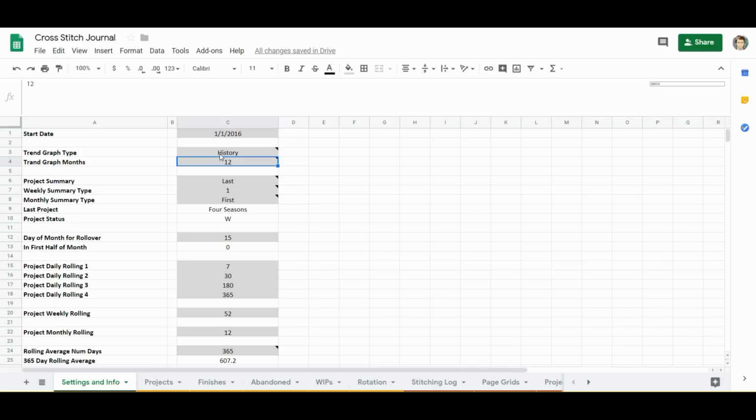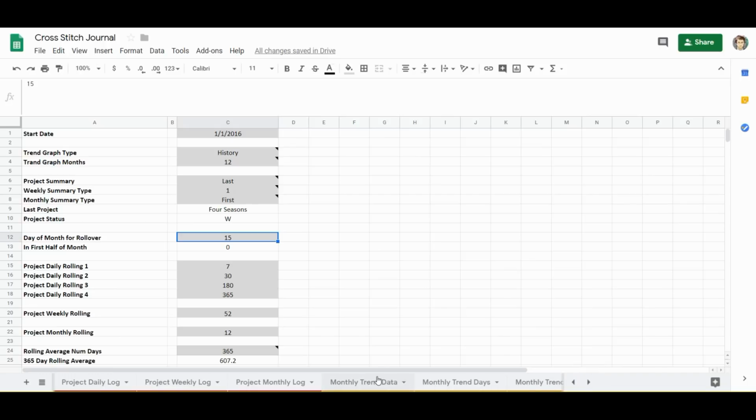Also, I don't want that chart to change at the beginning of the month because I need to hold it over. So down here, I am saying that I want to roll over to the next month on the 15th of the month, and you can change that number to tell it when you want to roll over to the next month.